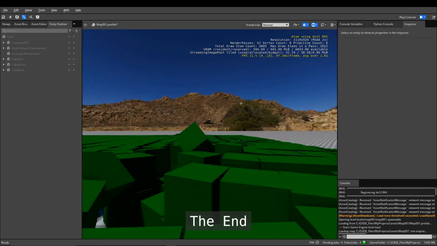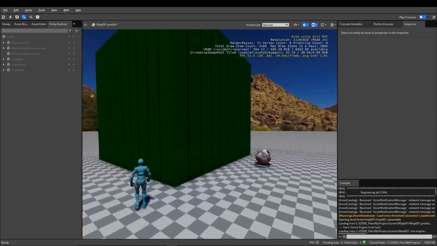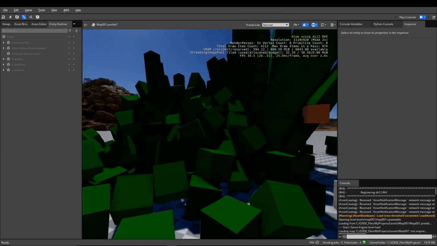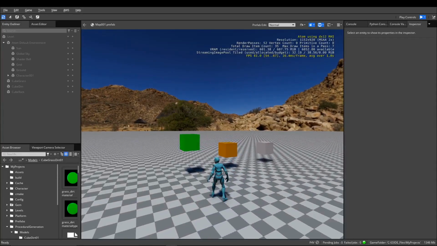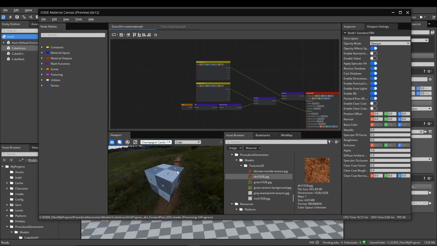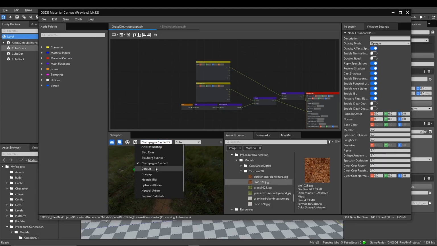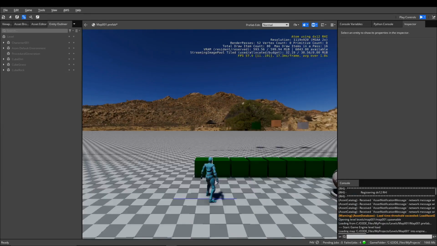Hope you managed to get your prototype working. We covered a lot of things today. How to create a cube, how to add physics to it, how to make it collide with other environments. How to work with script canvas, how to work with Lua scripts, and how to make procedural generation. All of this inside the O3DE engine.